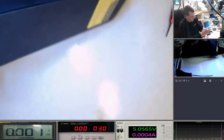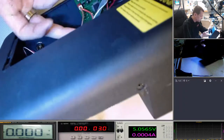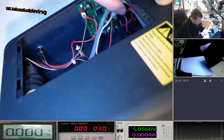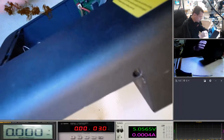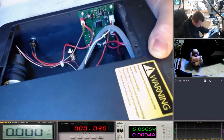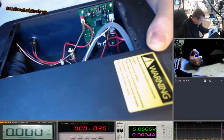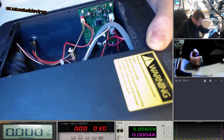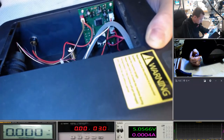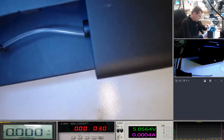Well, this looks pretty simple. You've got a power button, DC power in, powers this board, probably just a really simple timer circuit and power distribution circuit that powers the pump and the fan. And you know, there's some sort of chip in there that times them. Looks like there's a loudspeaker in there. So the loudspeaker probably is there to alert them when the bottle's getting low. I don't know, there's no sensors going into the bottle, so it's probably on a timer. It's probably like 1,000 bloody clicks or something. And then it'll tell you to check.